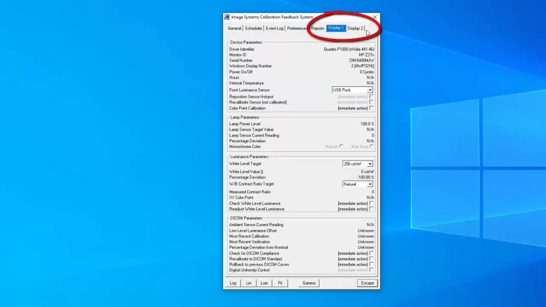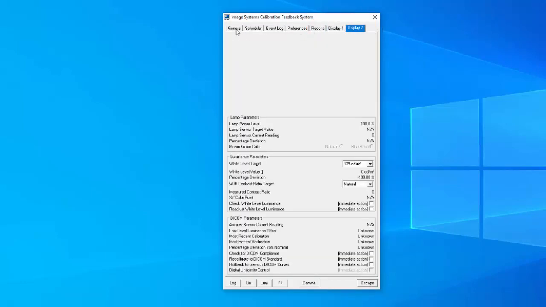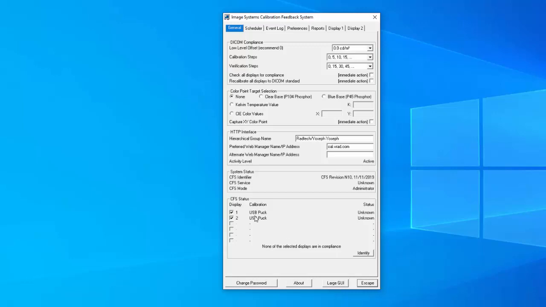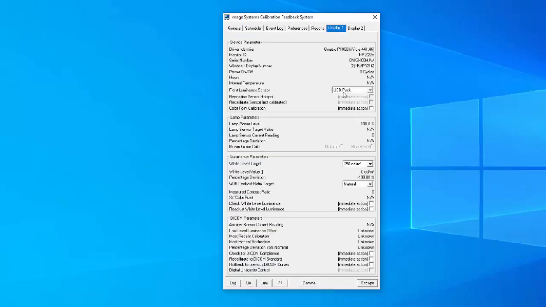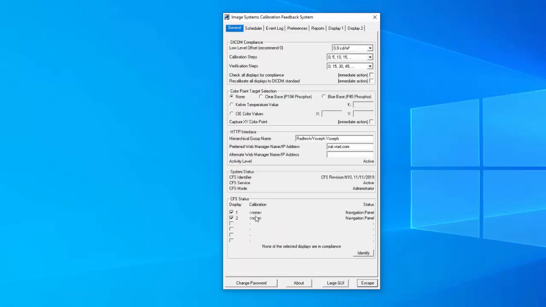So for individual monitors, you will see individual tabs. Also, you will see the calibration sensor. In this case, it will be USB puck because I don't have an internal sensor. It's telling me these monitors are going to be calibrated with USB puck. By default, non-PDM monitors would come like this. Let me quickly go back again. So you will see none. You have to go to individual monitors and set what kind of sensor you're going to be using. I'm going to come back to that in a little bit, but for now, that's what you need to remember.